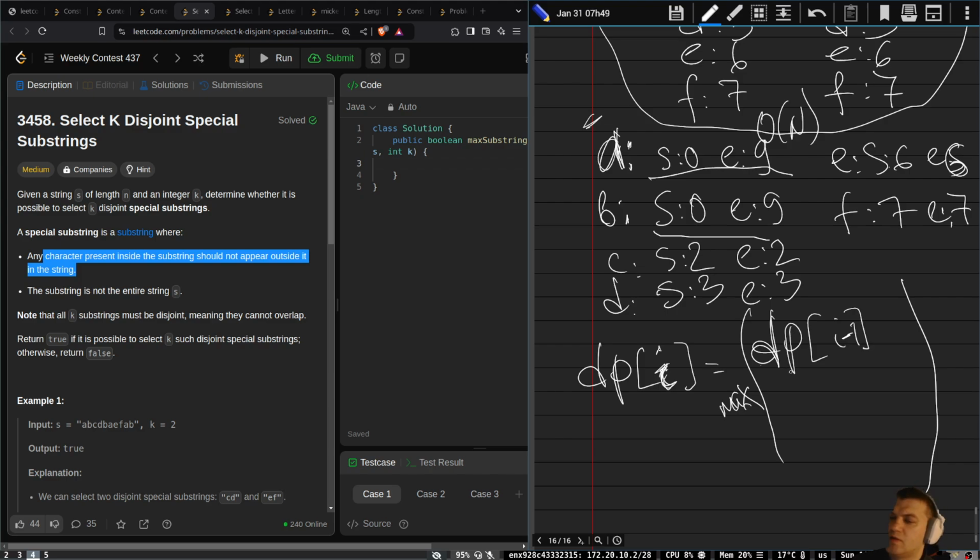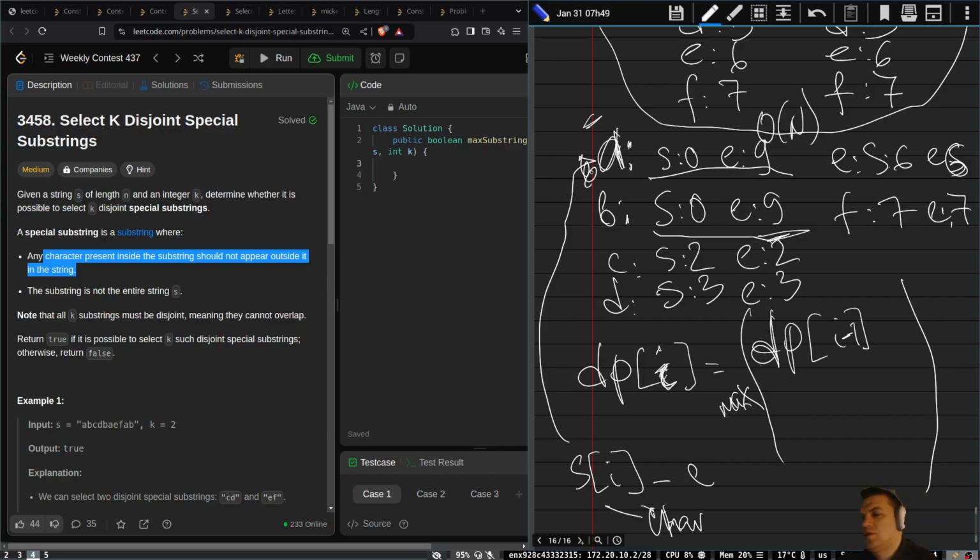It means I should check, let's say, the character at s[i] is actually the end. So I can check what the character is, and then based on the character I can check what the start and end are for this letter's interval.